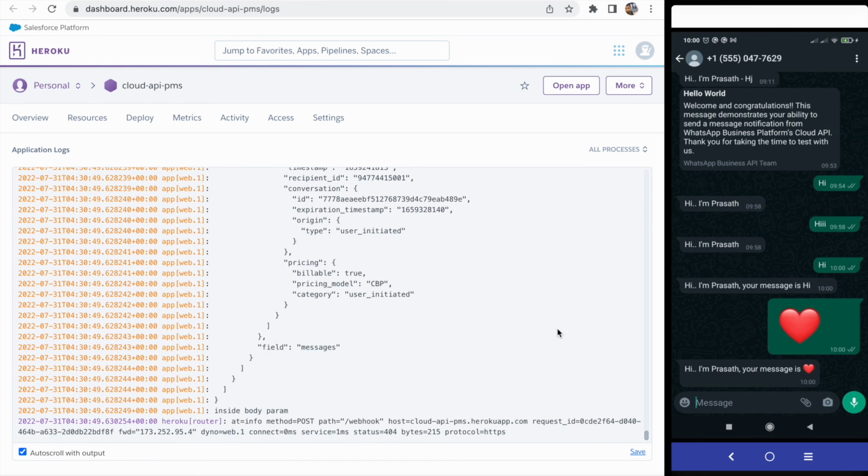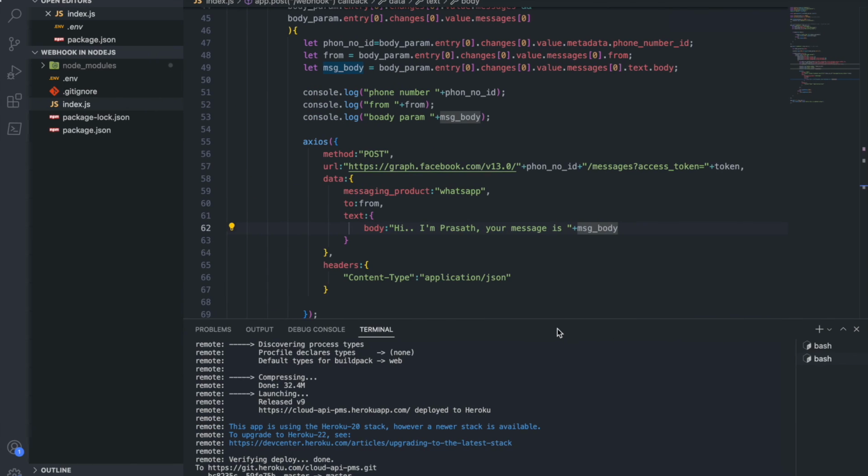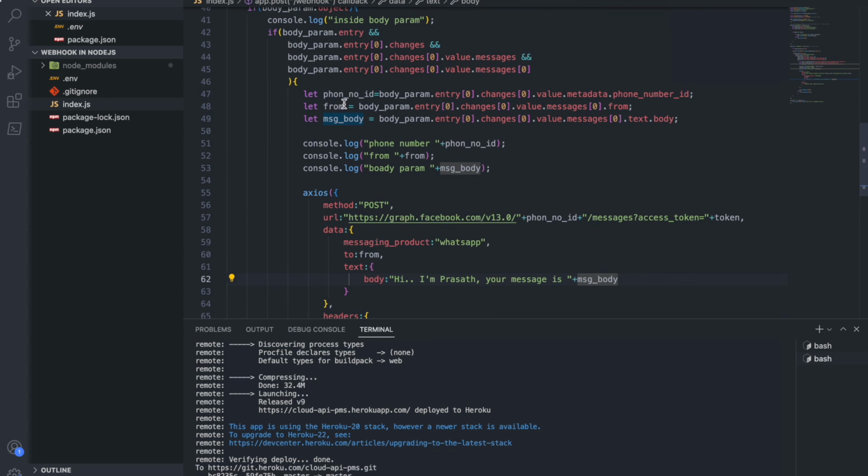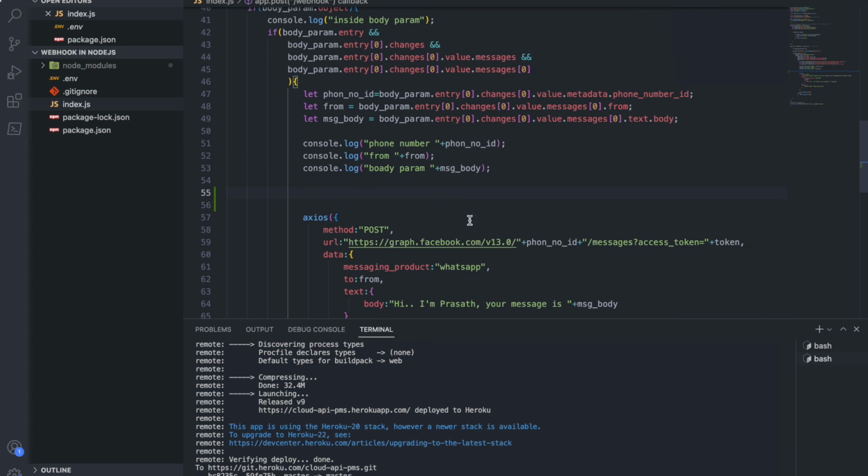Some of the people are asking me how to connect with Dialogflow and other things. You see, we are getting the message body, which is the one sent by the user. So how to create the chatbot and automate our shops and other things? If you want to send this to Dialogflow or another API, you have to write logic here.